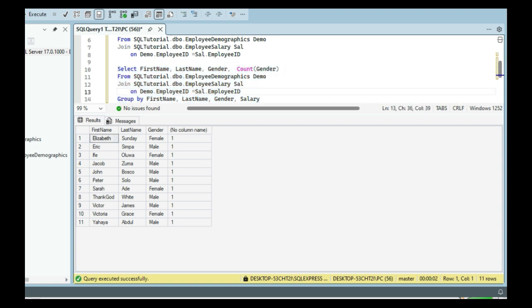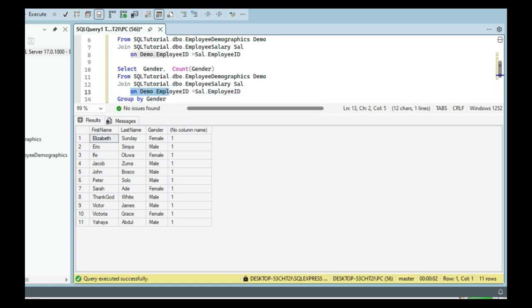So if we really want to show it as the group by statement, we need to get rid of these guys. And let's get rid of this guy. This one also should leave.